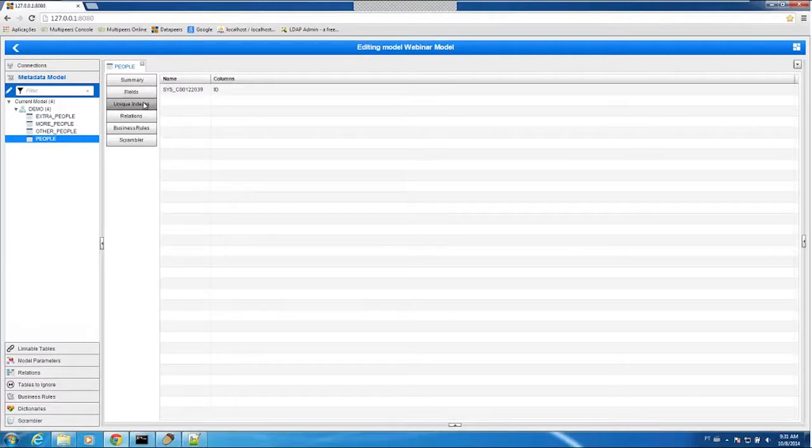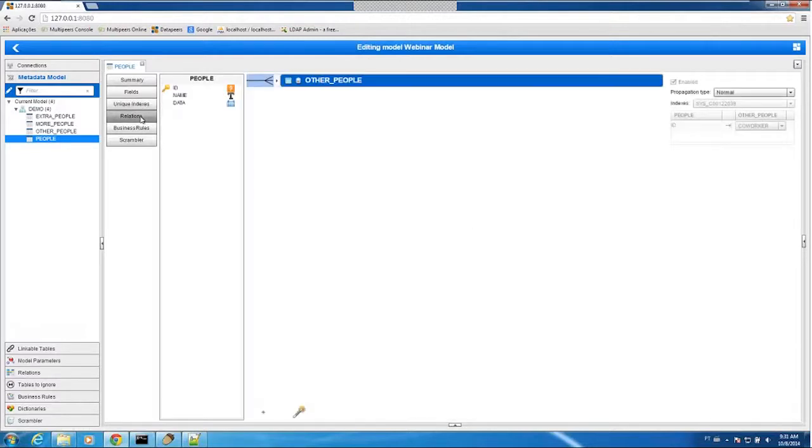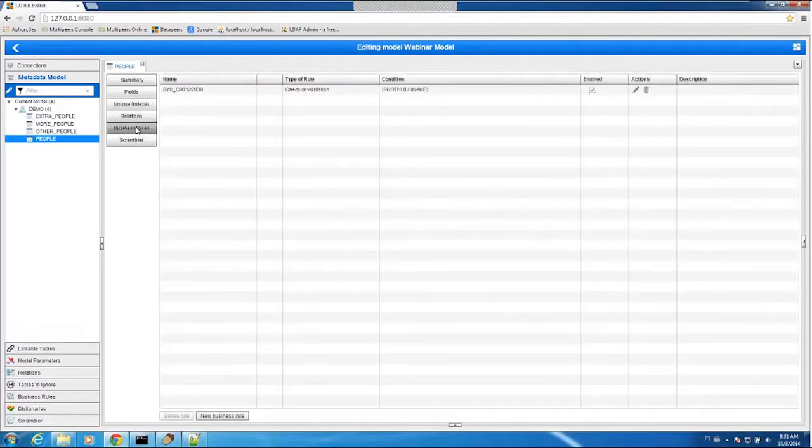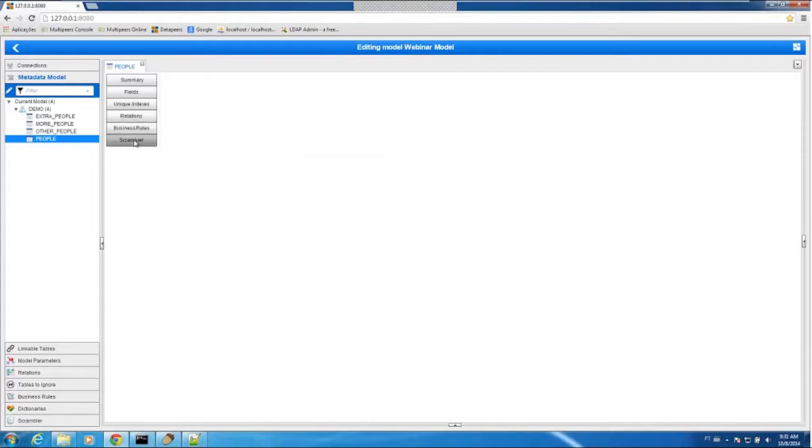I can see indexes. I can see the relations. I can see also the business rules of this table. And the last tab regards DATAPEERS functionality. So as we don't have any scrambler defined yet, we don't see anything in this tab yet.